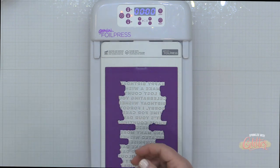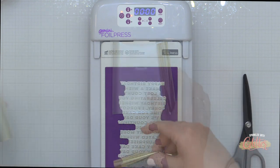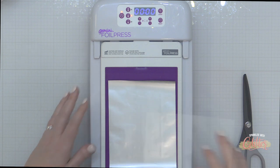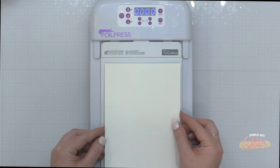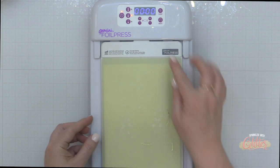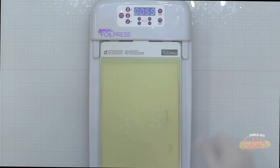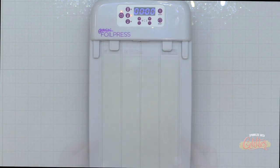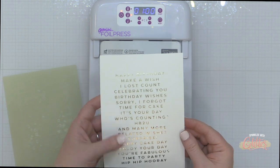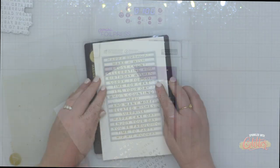Now I'm gonna do some more hot foiling and I am using this brand new hot foil sentiment set from the Essentials by Ellen line. They've released several of these in the past and they have different themes. This one is birthday and celebration and I think it's absolutely perfect. It does coordinate with the Essentials by Ellen sentiment strips die, so you can hot foil and die cut all of these sentiment strips at once. I'm using some Concord and Ninth white cardstock for this along with the Spellbinders champagne foil, and I got a perfect image on the first try.